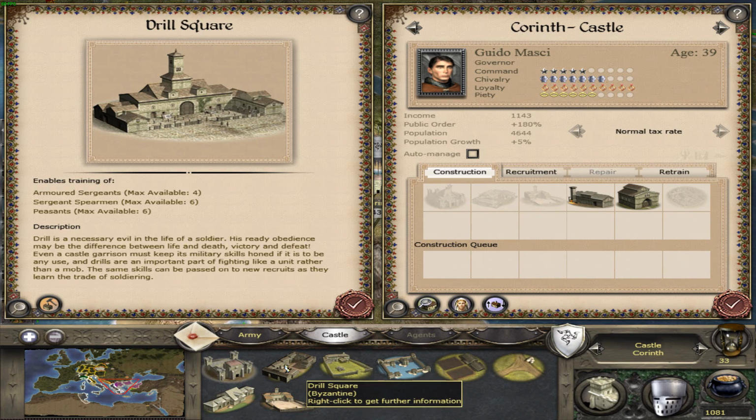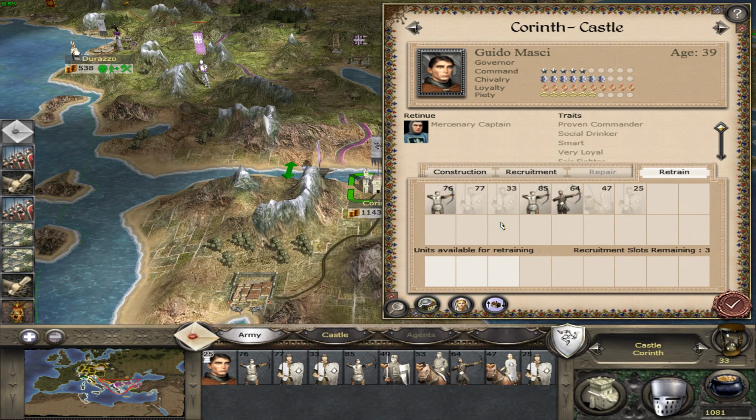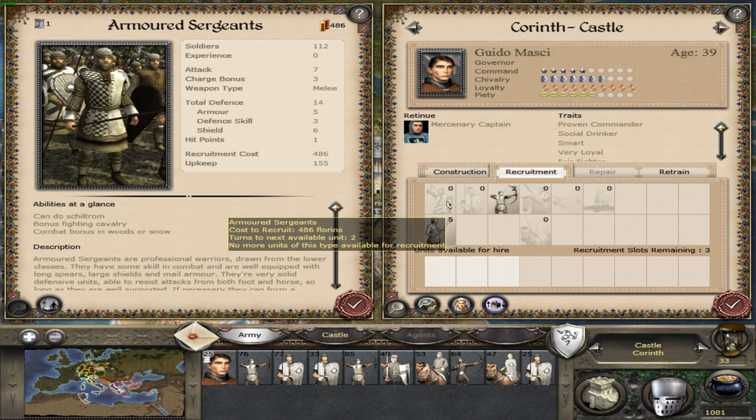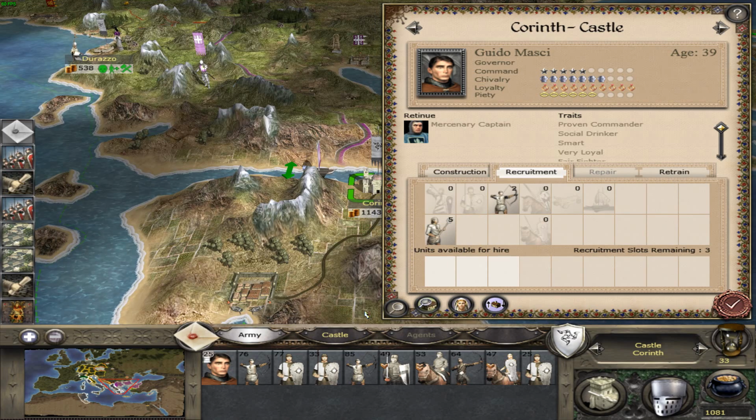And we've also got a drill square already, so we could retrain our Sergeant Spearmen. But we could also get armored sergeants as well from this. So, pretty good stuff all around, I would say.